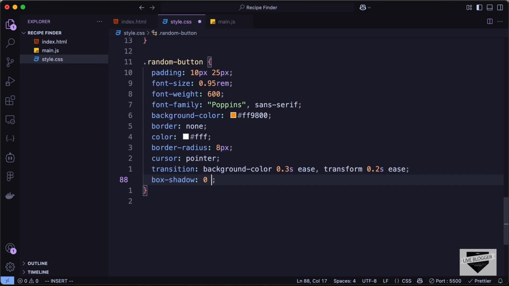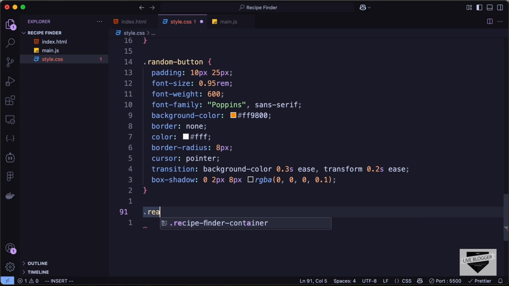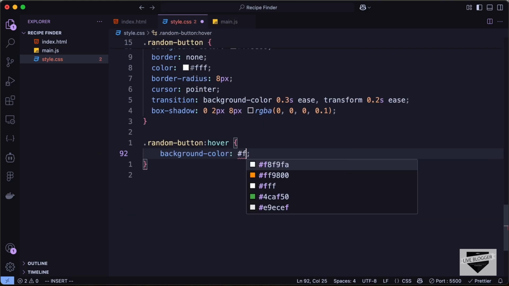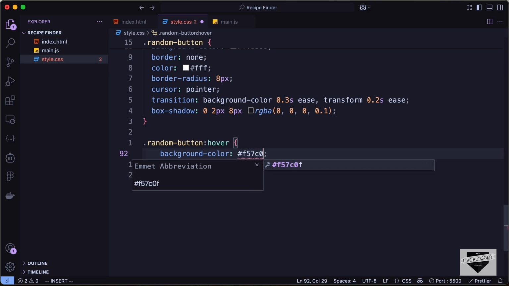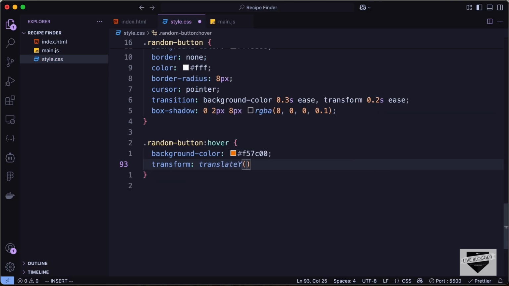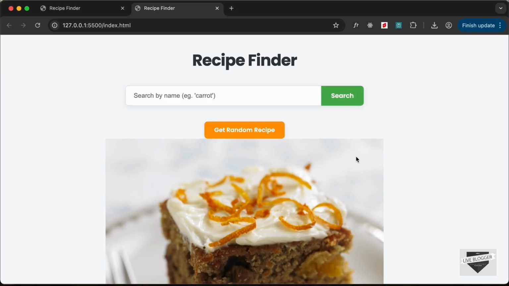Let's set the values to 0, 2 pixels, 8 pixels RGBA, 0, 0, 0 and 0.1, and let's type random button colon hover. Let's set the background color to hash F57C00, and let's type transform translate Y of -2 pixels. So now when you hover over this, we can see that we have this hover effect.